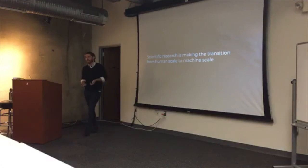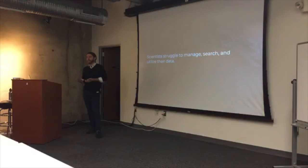Currently, scientific research is undergoing a transition from human scale, where work was done by hand, to machine scale, where automation gives each researcher a huge amount of impact. At the same time, new methods are giving researchers an incredible ability to generate new data at amazing paces. Currently, data sets double every 7 months, which sounds amazing, but inside of that amazing achievement lies a hidden secret: as good as we are at creating new data, we're very bad at organizing it to generate long-term value.